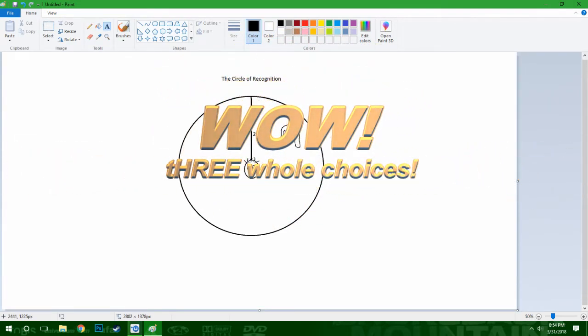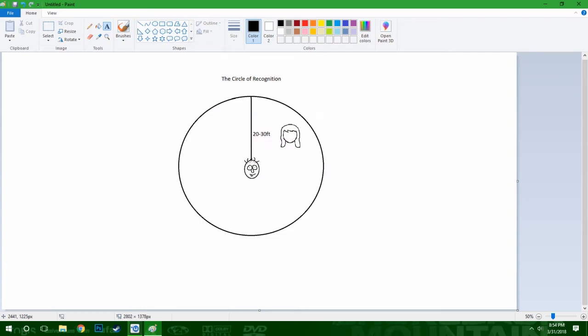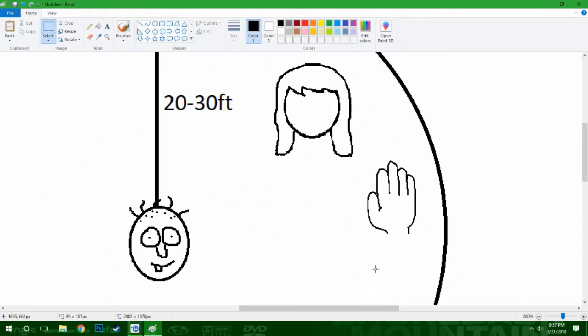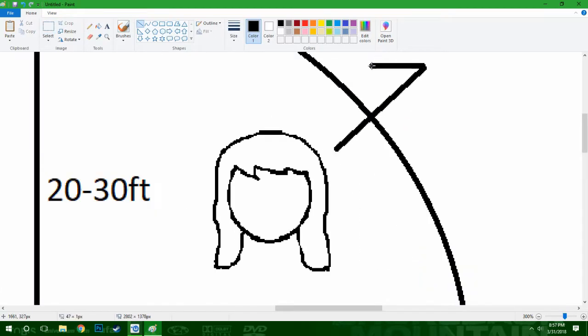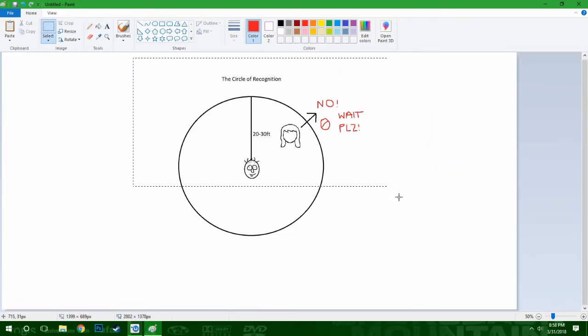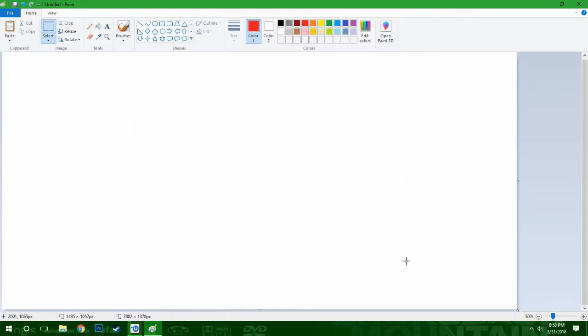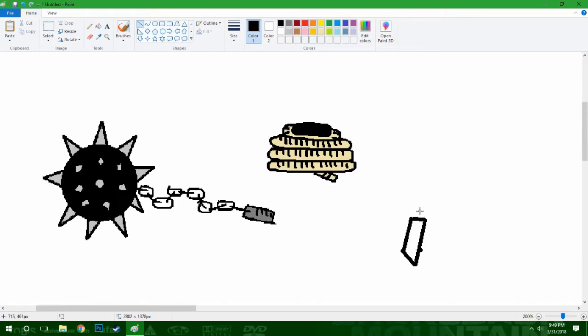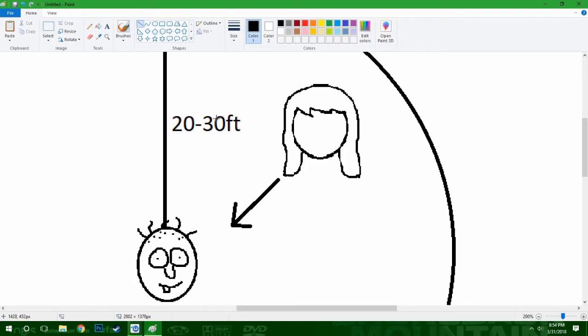Now these three choices, what are they? They are: one, she can approach you; two, she could do absolutely nothing; or three, she could run away screaming. The first two we can work with, they're a little easy to work around. The third one's tough, we're gonna need to go to Home Depot and get some tools. So, let's get started with the first one, the easiest: she approaches you.